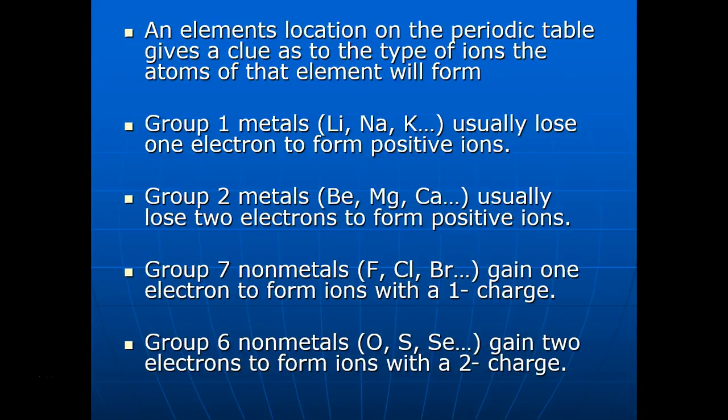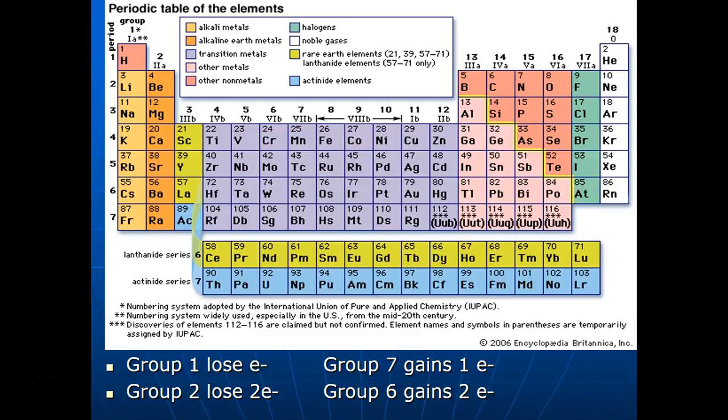So things on the left side of the periodic table form positive ions, and things on the right side form negative ions. If we take a look here, elements in these 2, sometimes 3 groups, are going to form your positive ions, and then things over here are going to form your negative ions, with the exception of group 8, because remember, group 8 has a full valence shell, so they don't form ions.